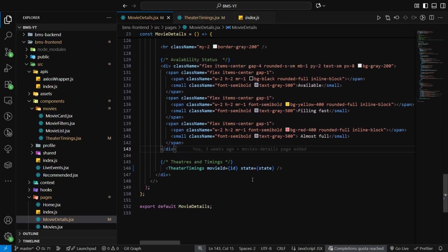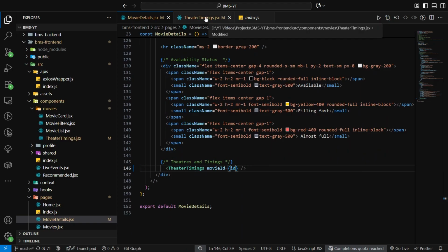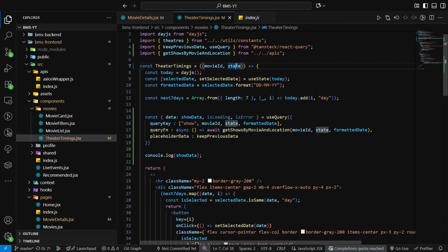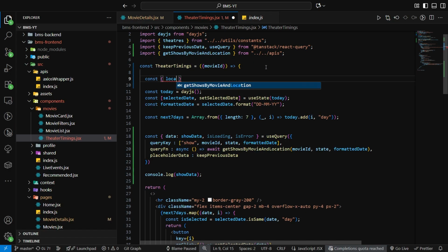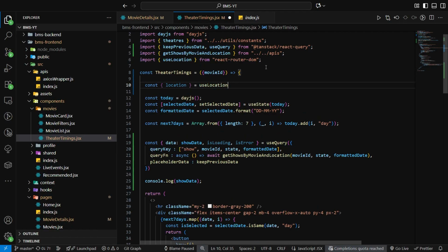So what we can do is remove this from here, go to the timings and remove it from there also. Instead of prop drilling, just call the location data from the useLocation context API. Now let's pass this state as location, and this location we have to pass.